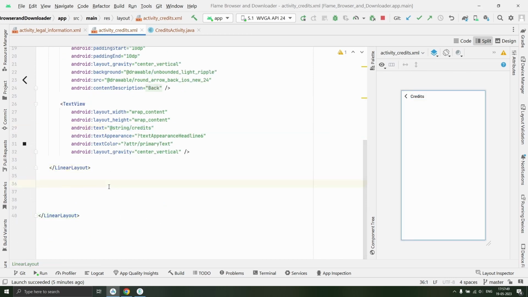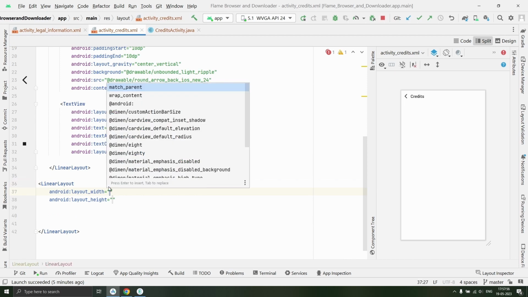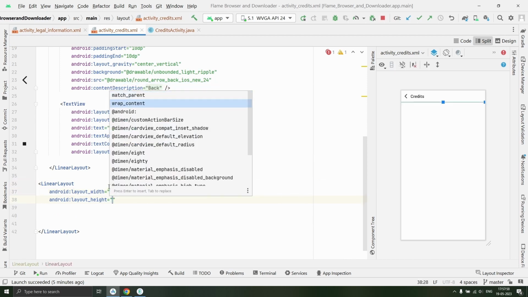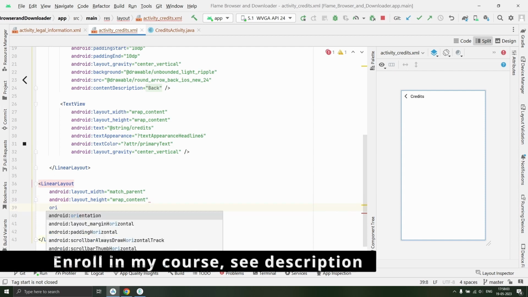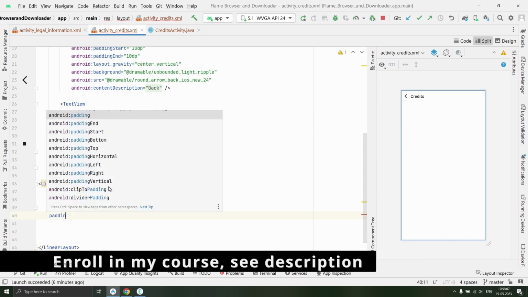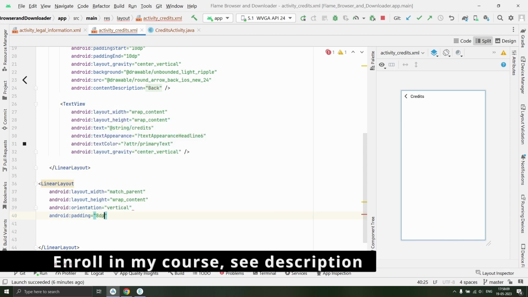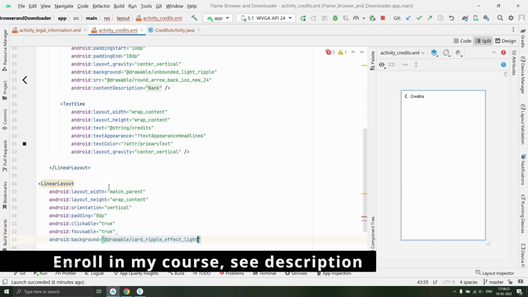Then in this layout, after linear layout, we will add another linear layout with the layout width match parent and height wrap content. We'll set its orientation to vertical. Then we will add padding of 8 dp from all four sides. We'll set clickable to true and focusable to true, and we'll use background as card ripple effect light.